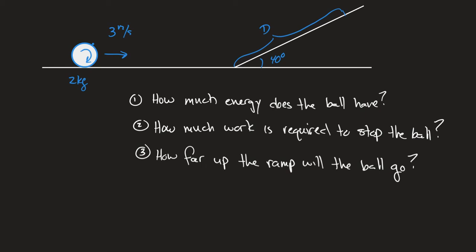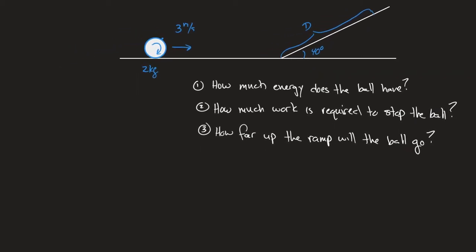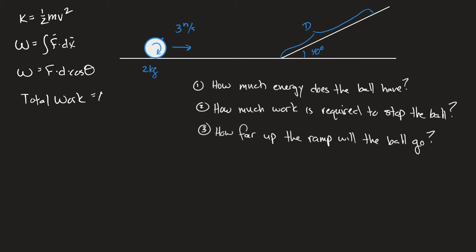The things we talked about in class, which quite literally is only two things. Kinetic energy, 1/2 mv squared, and work, either the integral or an algebraic computation. And then the concept that total work is equal to change in kinetic energy. These are the things we've talked about in this class so far when it comes to work. And that's what we would use probably for questions 1 and 2.